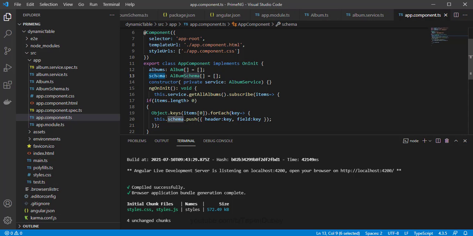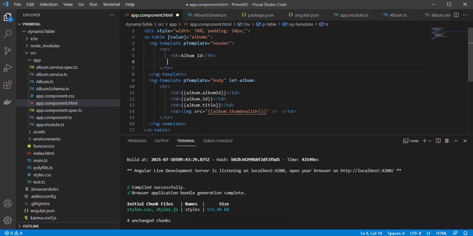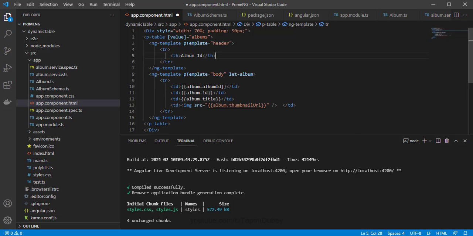So I can use this property to remove this static data. So let's begin for that. So now I can remove all this static data, right? So let me remove this, and now let me add one for loop.